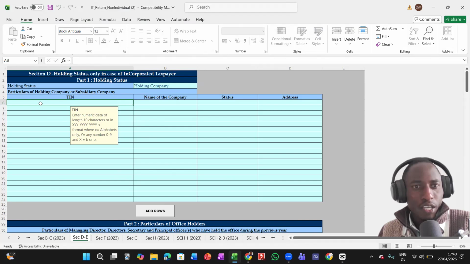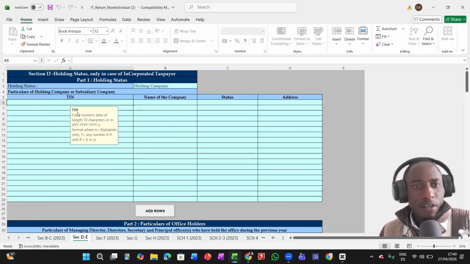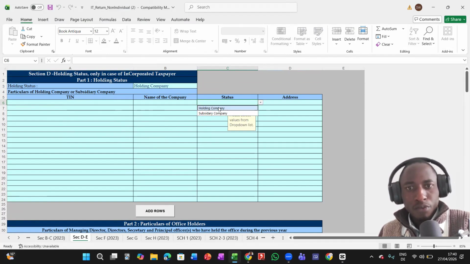So the field changes, and then you put in the TIN number. I think the TIN number, the one that we mentioned earlier. For me, I have the TIN number already, but I will type it here again. The name of the company, the status. I will have to check here in the drop down.